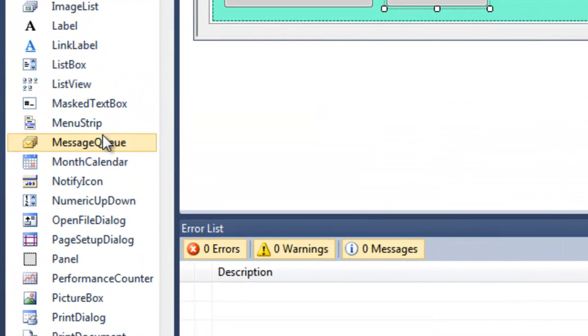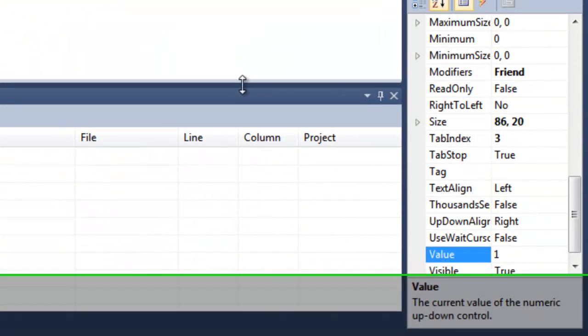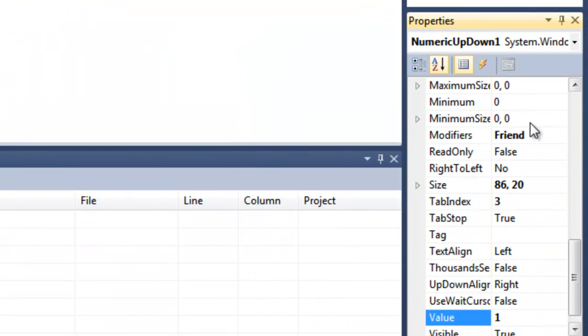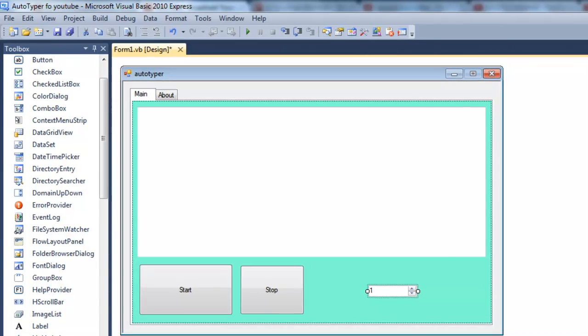Where's the numeric up down? Oh, right here. You're going to change the value to 1. So yeah, you're going to change the minimum to 1, so you can't do it every.